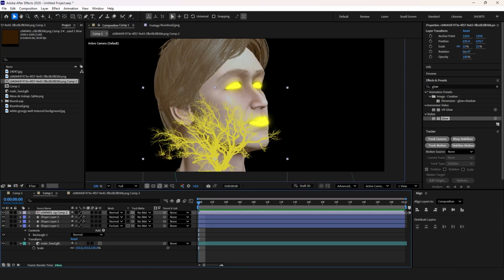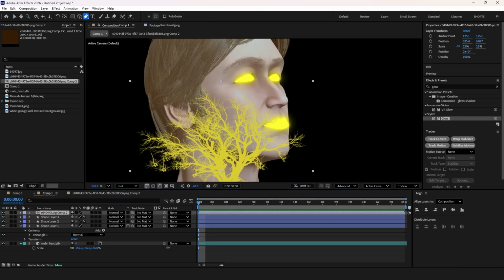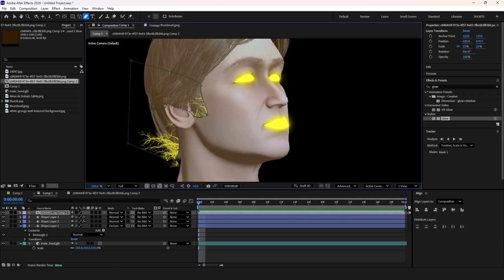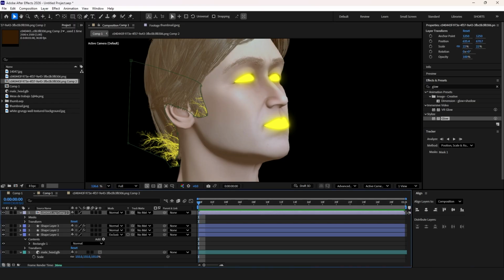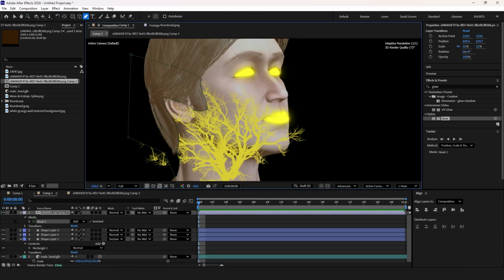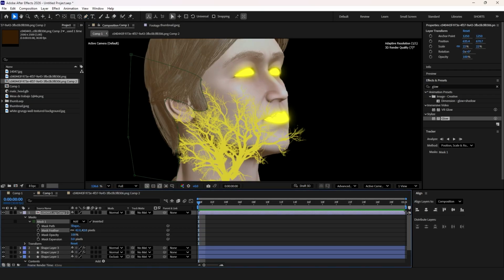Now, maybe let's draw a mask over the hair so we don't have branches going around the hair. And now you can close it off around here. Now, as you can see, the mask only affects this side here. So what you need to do is go to mask and select inverted checkbox. Okay, as you can see, we have a problem here. So I'm going to adjust anchor points like this, and that's it. Now, here in mask, I'm going to add a bit of feather, so the cuts aren't that rough.